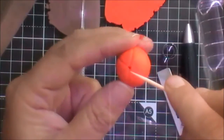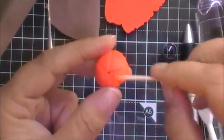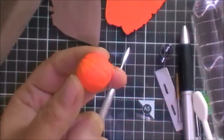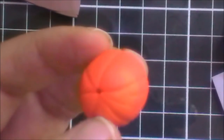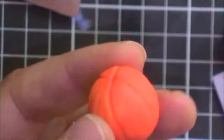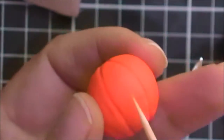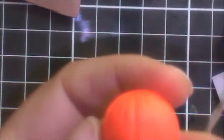It doesn't matter if it's even or wonky because pumpkins are not even. They just are not. We are vegans, and when autumn comes we eat lots of pumpkin. Okay, so to stop it looking like a football, I just kind of go in and add, can you see that detail? Let's go in. Right, and just add this extra detail through it. Now what gives this shape and depth really is when you add the chalk, which I haven't got ready, so you're going to have to get ready in a minute. Okay, so just go around and you look at a pumpkin, that's pretty much what it's like.